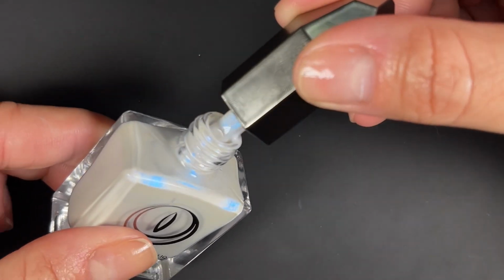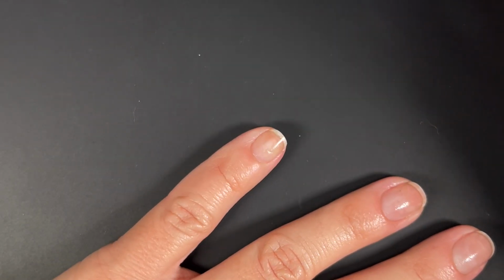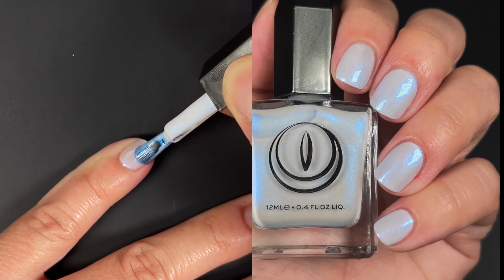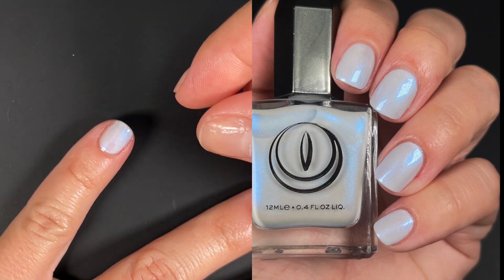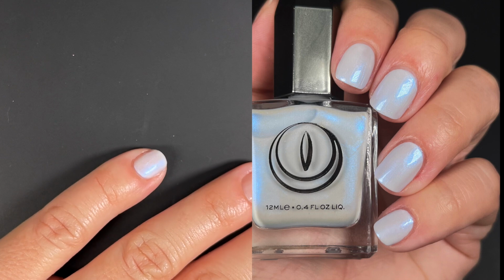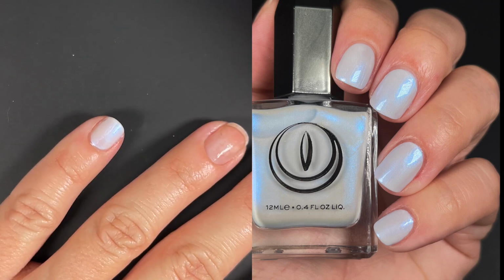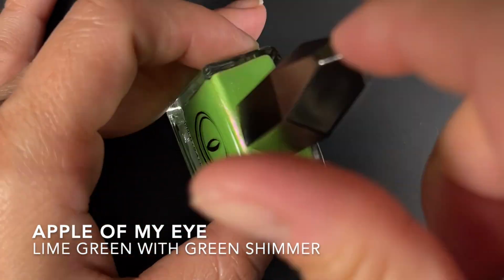Now the formula is very creamy, as you can see. But I did notice that they dry matte in a way, and you cannot mess with them too much. So when you apply them, just do 1, 2, 3, and don't touch it too much, and then you're gonna be okay. Because if you mess with them a lot, you might get some streaks, which is no big deal for the first coat, but they dry kind of quickly. I don't know how to explain this, but the formula dries pretty quickly.